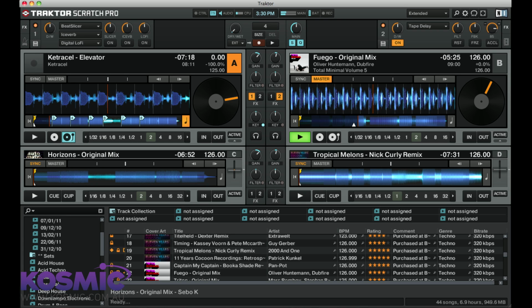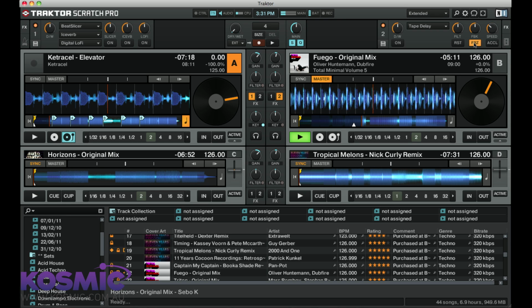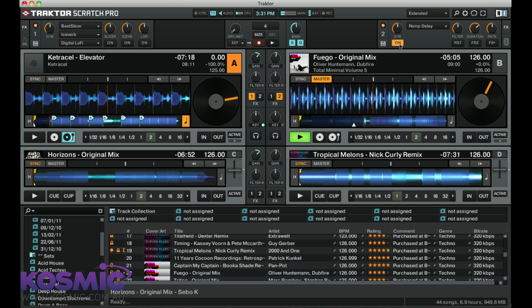You can hear we can increase the speed, slow it down. One thing I really like here as well is that you can freeze it and then disengage it, but the freeze will still last. And then you can change all this again. And it won't actually change until I drop the freeze out, and then it will go back to normal. Next one here is a ramp delay. Again, pretty self-explanatory. You can play with it and find out what the different things do.